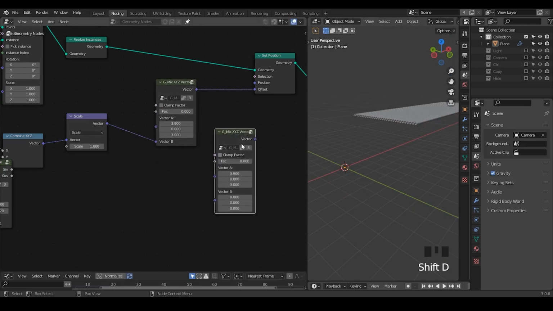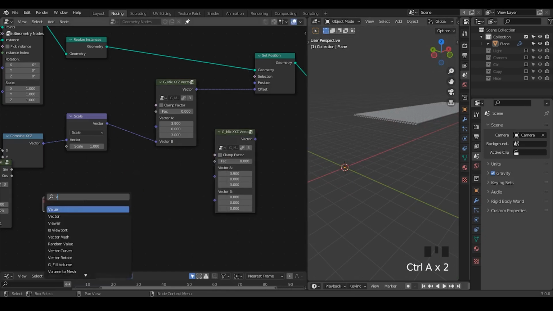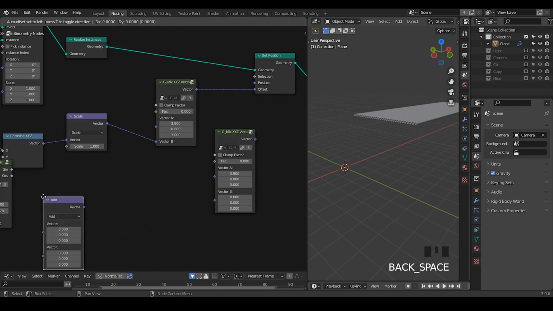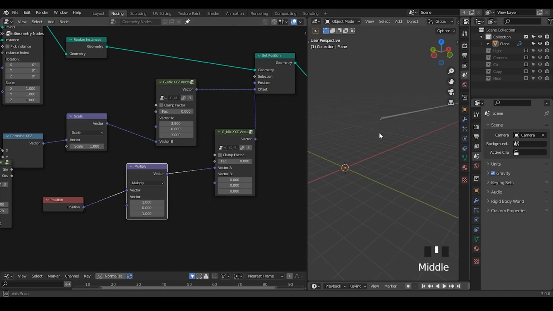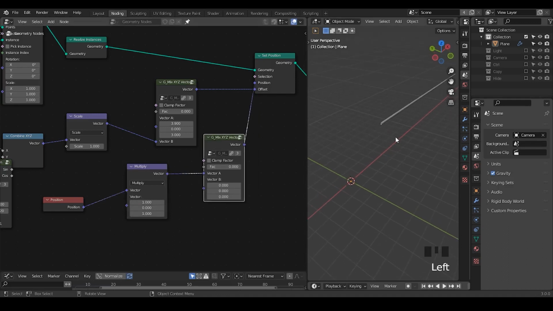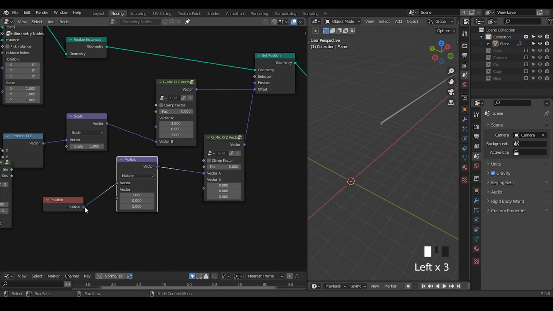Another thing I'm going to do is deal with the position. Here, let's take a position vector math, and I'm going to multiply that by 101, so that it looks like a kind of straight line. You can manipulate it however you want, but this is what I'm going to do. And I plug the original position into vector B so that it can expand. So here, if we play these values together, you can actually see how it has changed.